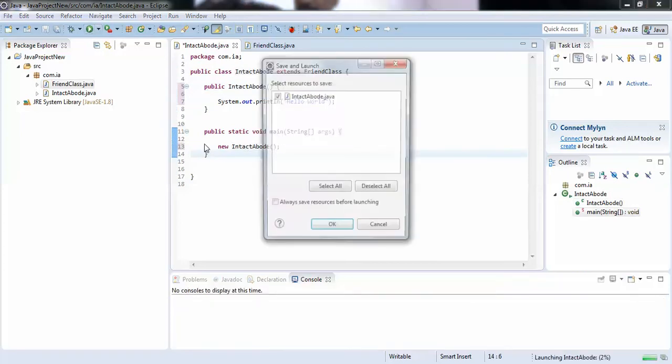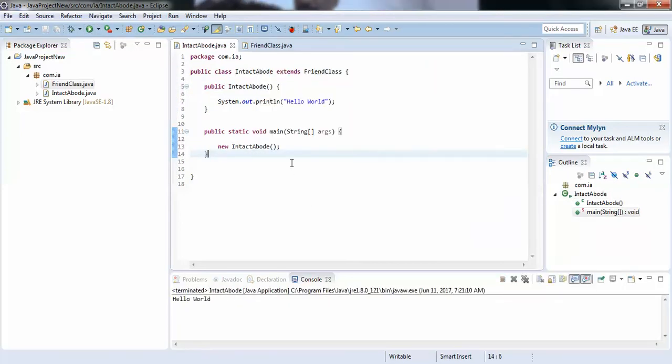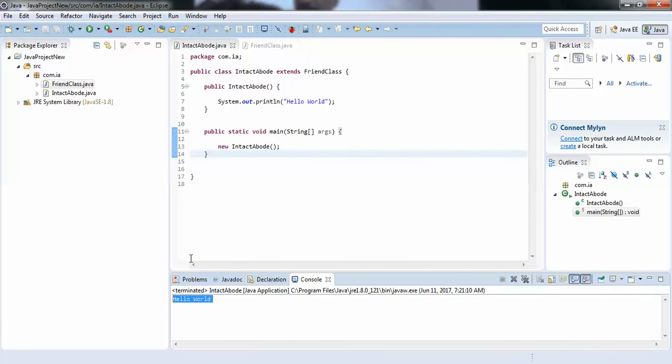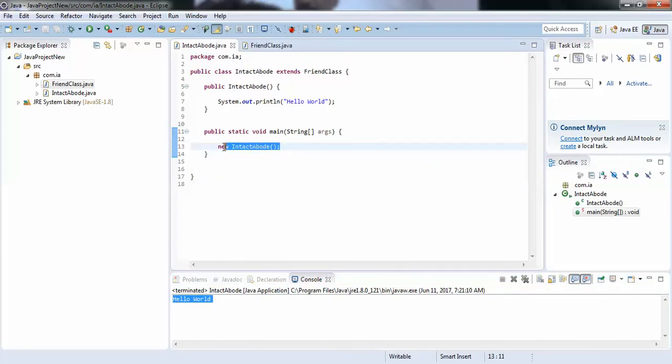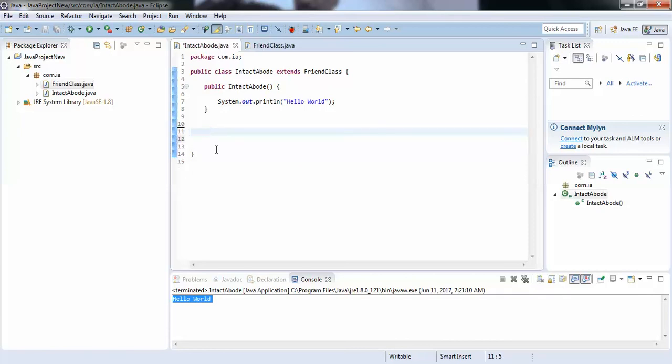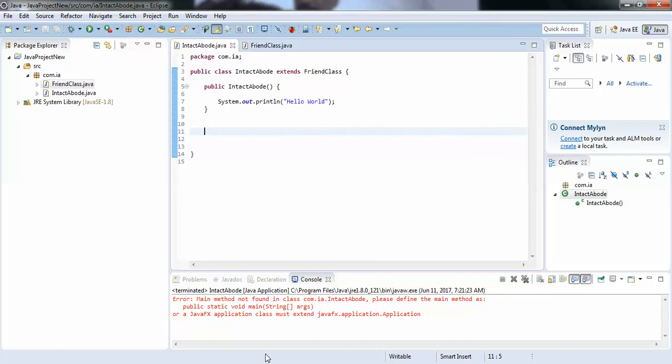So you can see the hello world has been printed here. In the earlier versions, before Java 1.5, you didn't even have to print in the main method. You could directly print, so that hello world used to be printed. Here it says there is no main method to print the constructor.